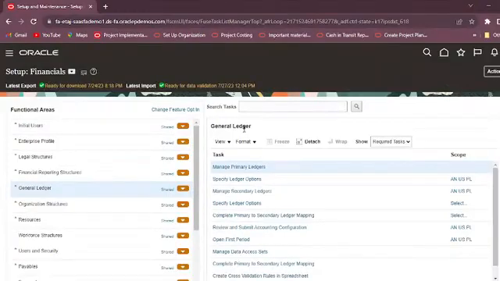Our next step is that we have to create one user for India and one user for US, and we will provide the general ledger roles to those users, and then we have to provide the data access for these primary ledgers at the primary ledger level.